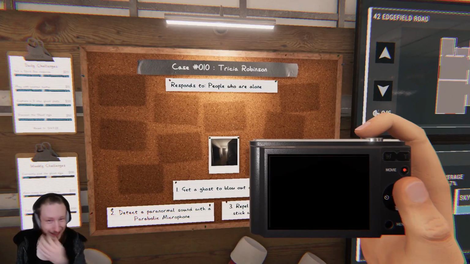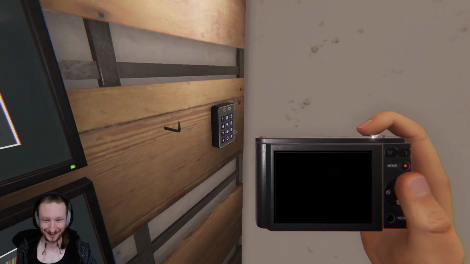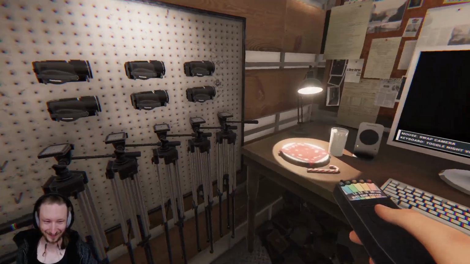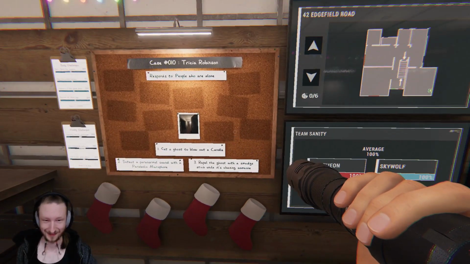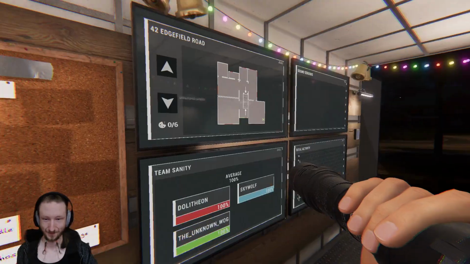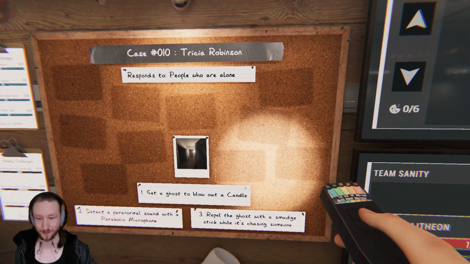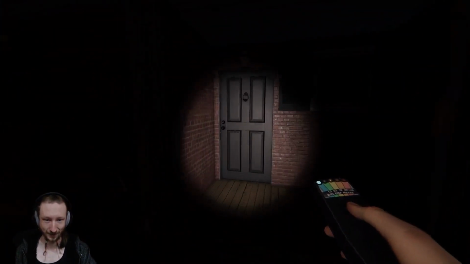All right. We got another Tricia. It's Tricia. I'm gonna take a spirit box. Wait, what did I not get? I'm not taking the UV torch anymore, just in case. Okay, well, I'll take a UV then. I'll take parabolic and thermo. Candle, smudge and headcam, got it. Parabolic's good because that's an objective this time.